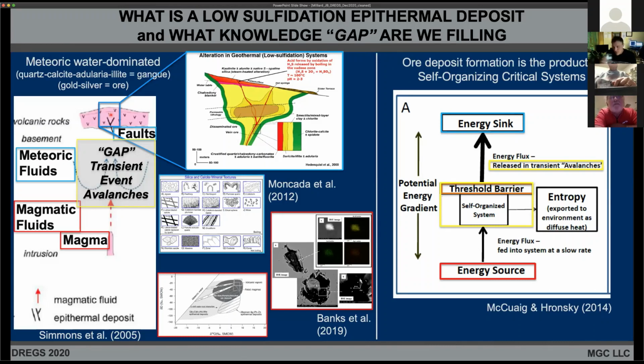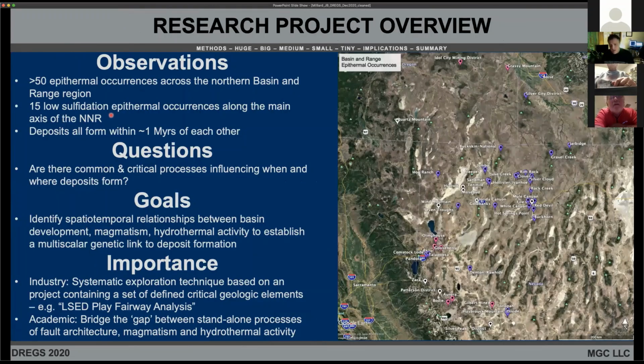So for those not as familiar with Nevada, here's a brief overview of the project. On the right is just a Google Earth image map going from Utah over here on the right. Nevada is the center portion of the map. California, down; to the north is Oregon and Idaho. And anybody that's familiar with the Great Basin knows it's very prevalent in epithermal deposits. Not only epithermal deposits, and that's all of these little balloons you see on the screen, but mid-Miocene age ones, the purple ones. And they're not homogeneously dispersed. You see they're localized.